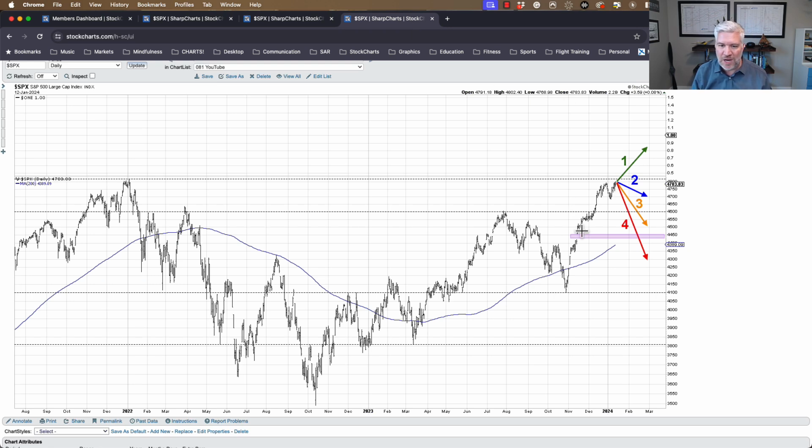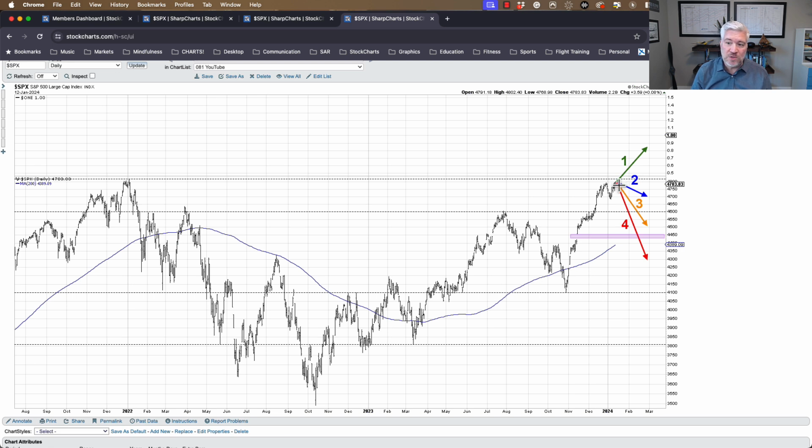Now that we're here in January, I updated this chart a little bit. I gave us some room above the chart, so don't worry about this scale here. I'm just trying to give us some vertical space to outline a super bullish scenario. So here's scenario 1. We sold off the first week in January. The second week in January really has been a V-shaped recovery right back to those previous highs around 4,800. Here's the all-time high, this black horizontal line coming from the beginning of 2022, and that's around 4,820 or so.